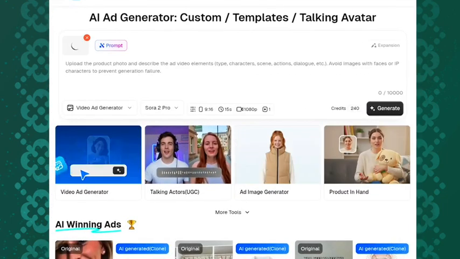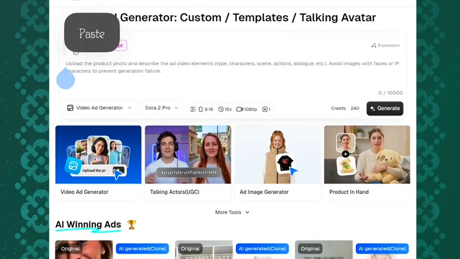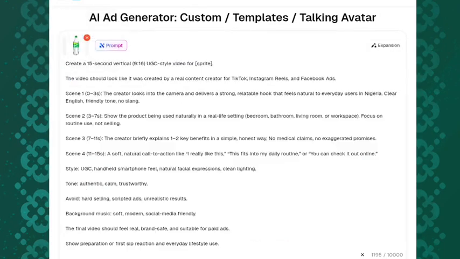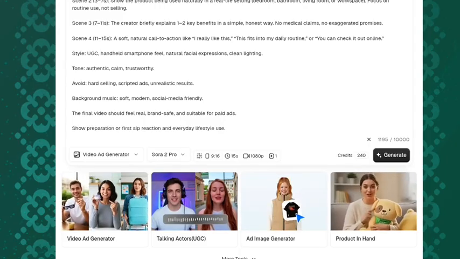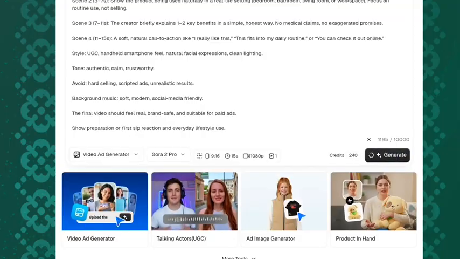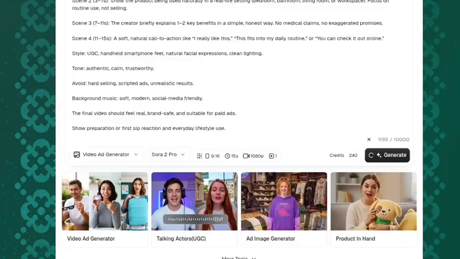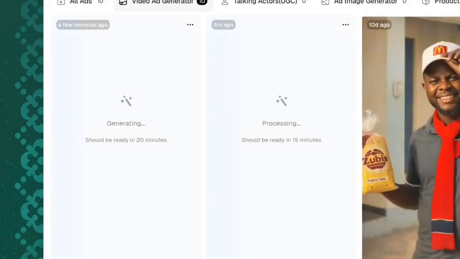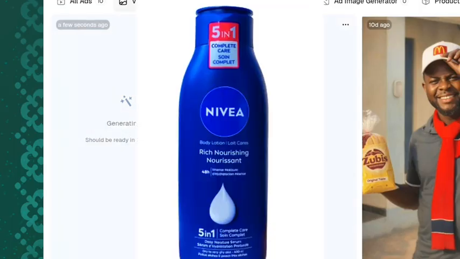Now, the image is still uploading. The next thing we are going to do is to paste our prompt. Also, the image has finished uploading. The next thing you are going to do is to select your aspect ratio, everything. And after you select everything, you click on generate also. Now let's give it some minutes and it's going to generate, and this is how you are going to see our result. Now as you can see, the two videos are generating already. This is the first one here. Now this is the second one. So let's give it some minutes and it's going to generate our videos, and I'm going to show you guys the result. Now this is the result.